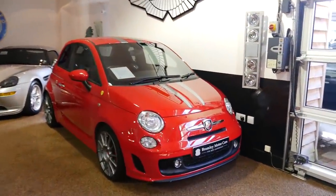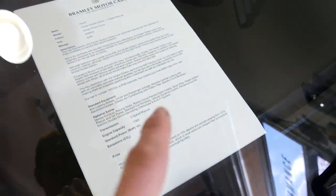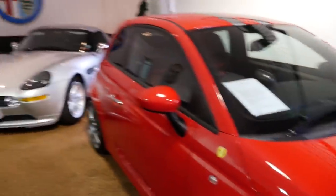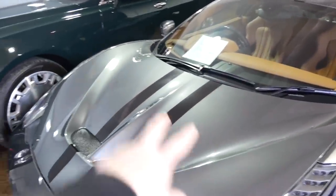There's a 12C Spider, and — is this another Abarth Tributo Ferrari edition? I know for a fact it's very special to see two of these in one place. The info sheet shows it's one of just 200 — how mental is that! There's also a Z8 in the corner and another beautifully-specced 458 Speciali with a brown interior, grey with a double black stripe. There's definitely a big variety here, and I haven't even been outside yet — but I'm going to go join Tim.